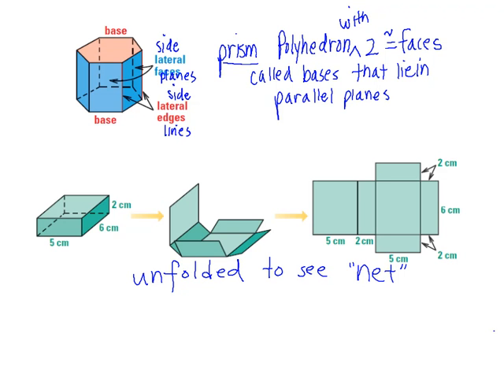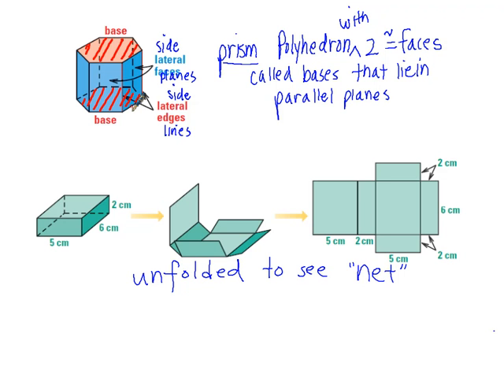We're back. We're here to find the surface area of prisms and cylinders. And to do that, we have to find the area of all the sides. A prism is a polyhedron that has two faces called bases that lie in parallel planes. So the bottom down here is in the same plane as this one down here. Then it is a prism. So we call those our bases.